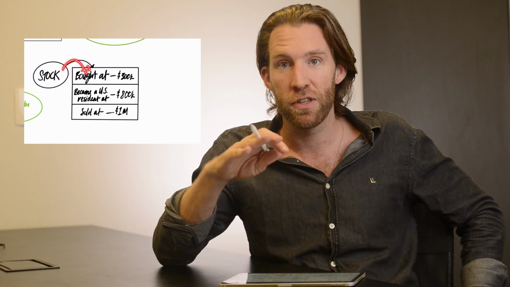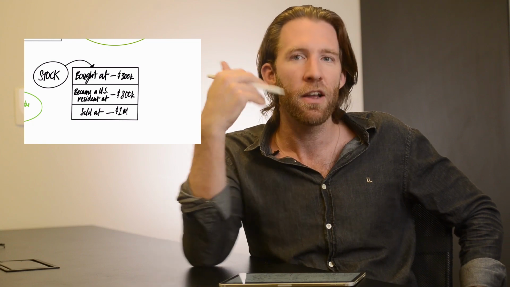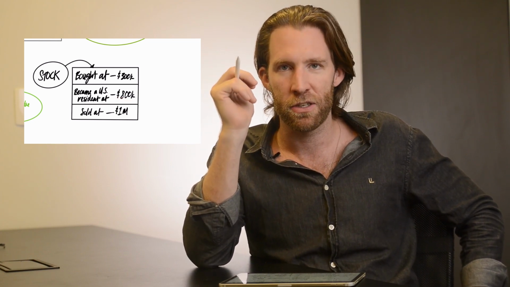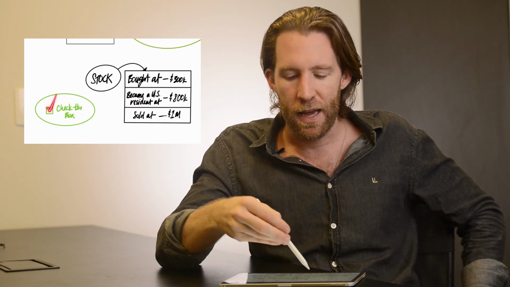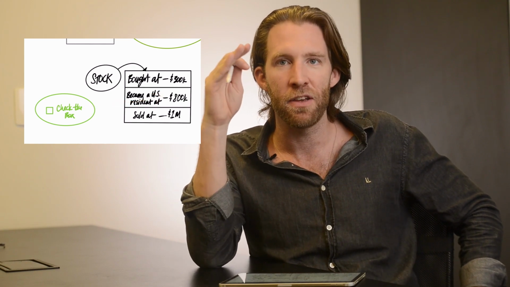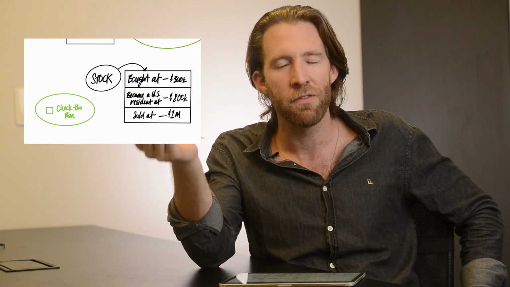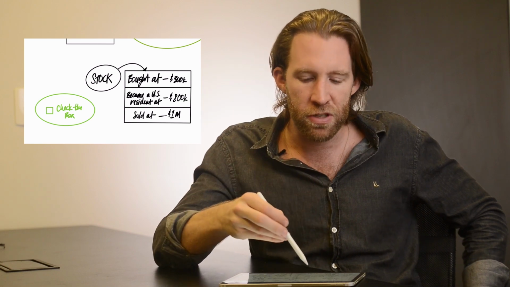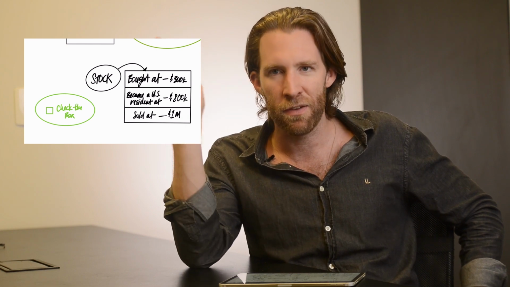Let's do an example. Let's say you have stock, you bought it for $300,000 years ago, before you became a U.S. tax resident. Now you're planning on moving to the United States, and that stock is now worth $800,000. You do this check the box selection, you put it in a company, you check the box, and that cost basis steps up to $800K as of the day that you become a U.S. tax resident, the day you fly to the United States. Then a year down the line, let's say you sell it for $1 million, having held it for a year as a U.S. tax resident.